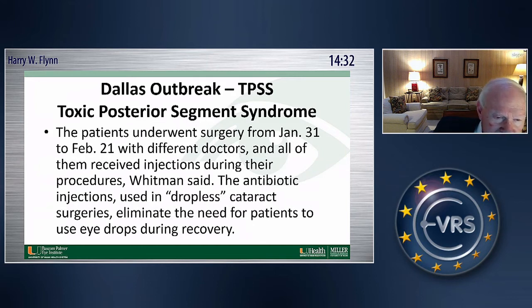In Dallas, Texas, there was an outbreak this year, between January and February, of 80 patients who developed what is now called toxic posterior segment syndrome, as opposed to toxic anterior segment syndrome. This TPSS can occur with inflammation in these eyes, causing severe loss of vision. The problem is contamination from the compounding center during the preparation of this medication. This product was pulled from the market, and this compounding center is no longer allowed to prepare this material. Next slide, please.